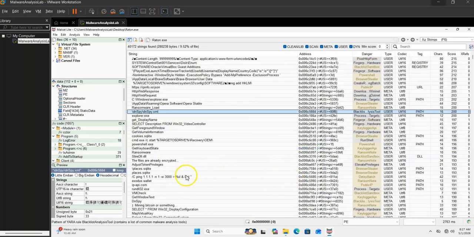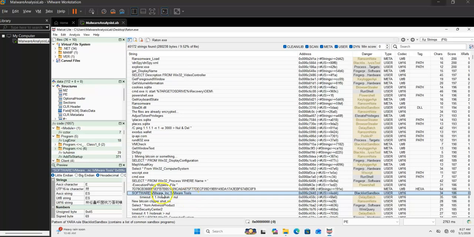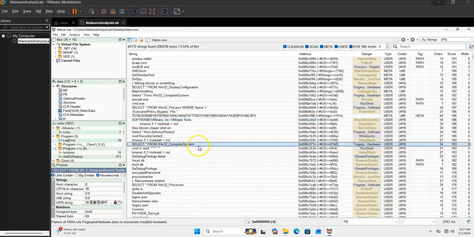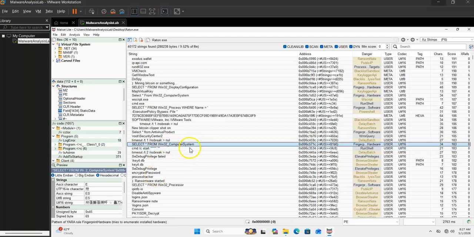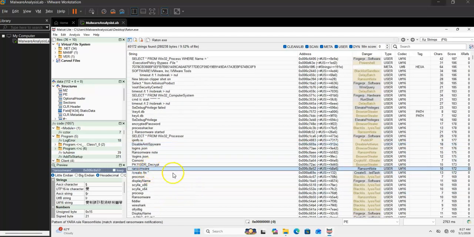It's not the best use of your time, in my opinion, at least. As well as VMware Tools, so it's checking that it's in a sandbox environment, and it again identifies what is gathering information about your environment. In addition, disabling anti-spyware, that's another one, and ransomware.